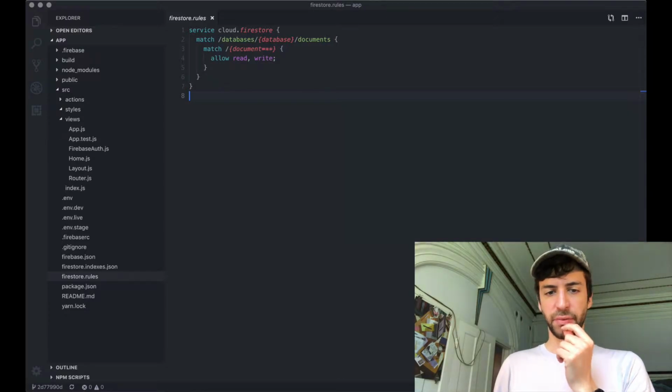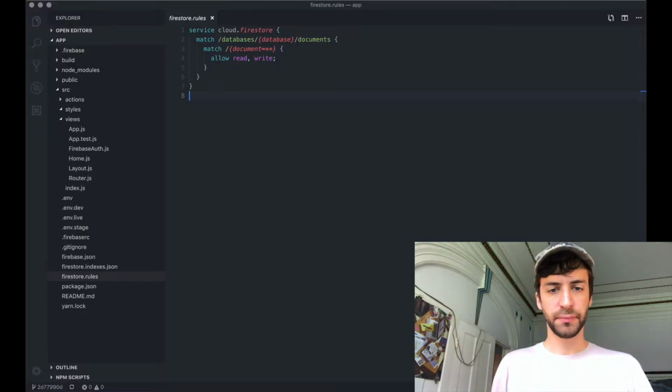Index now has our Firestore provider, and our app has a list of actual boards. Cool.